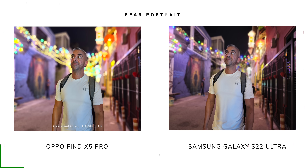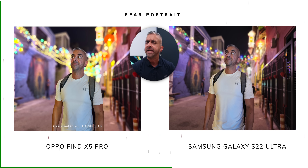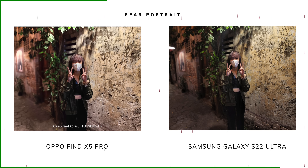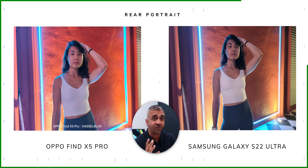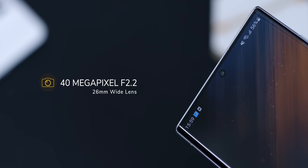For portrait mode at night, I love how both images are produced, but I absolutely love the bokeh on the OPPO Find X5 Pro — it maintains a great dynamic range and the skin tones are a bit more color accurate than the Galaxy S22 Ultra. Without background lights, the images look very similar as seen in the second image, and that holds even in harsher low-light situations. But I really love how the OPPO Find X5 Pro handles lights and skin tones better, as seen in the fourth image.